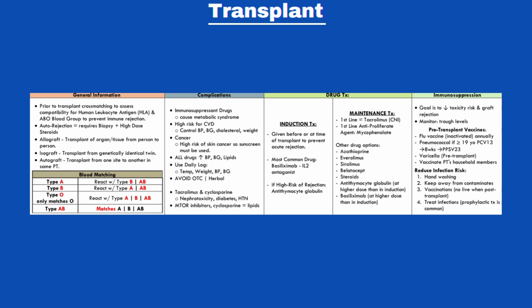Pre-transplant vaccines include the flu vaccine, the inactivated one, the pneumococcal vaccine, and varicella, and you also want to vaccinate the patient's household members so they don't carry any of these diseases as well. To reduce any infection risks, you want to wash hands on a daily basis, keep away from any contaminations, and keep up with vaccinations. This does not include any live vaccines. Treat any infections that may occur.